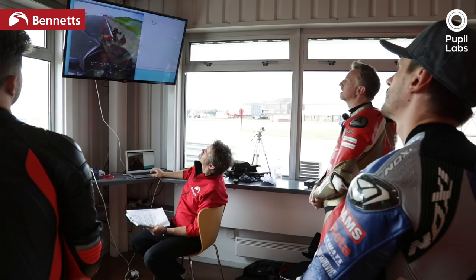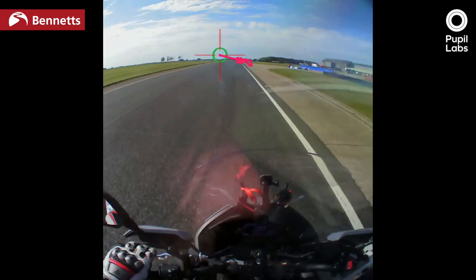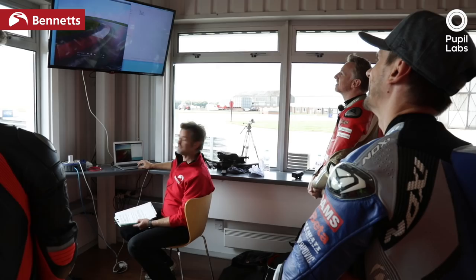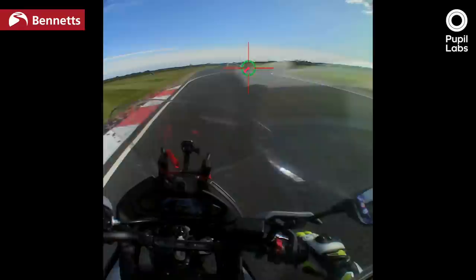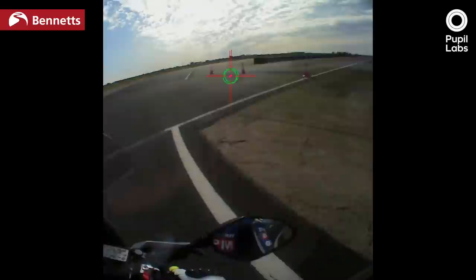Yeah. See, I know the cameras are up here, so I'm all tucked in, look. Well, that's interesting. Shall I look at yours, Jason? See what you've got up to? This is how it should be done, eh? Good long look at your first apex. It'd be interesting to see when you look at the clocks for the first time, because Michael was coming onto the back straight the first time he looked down.